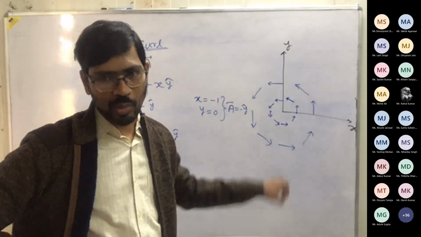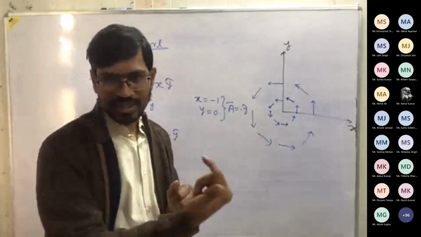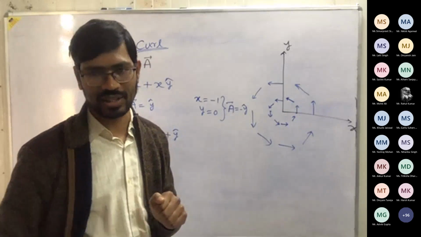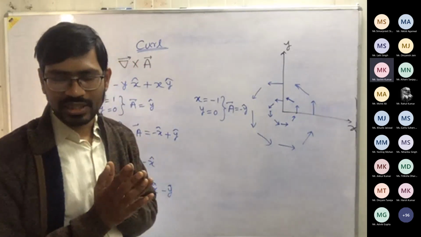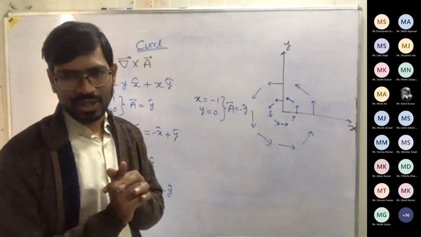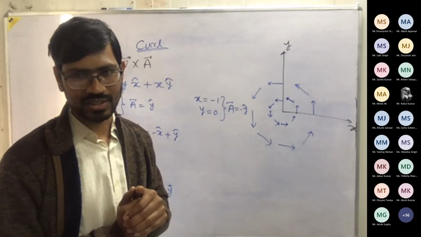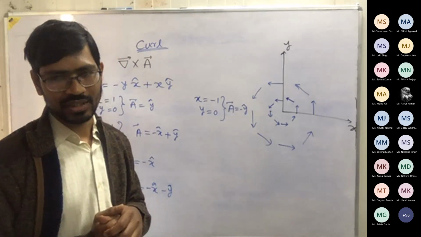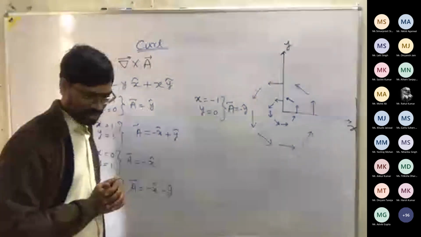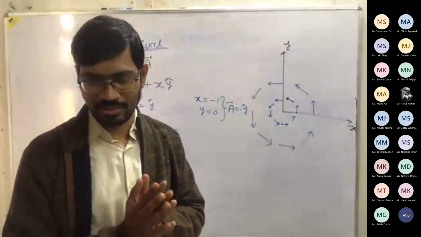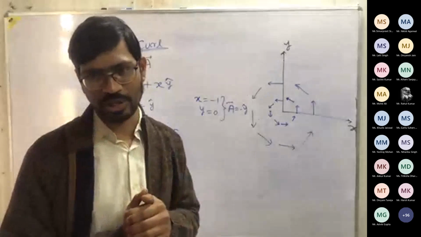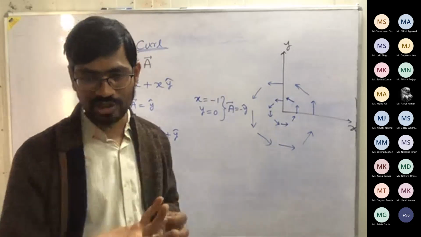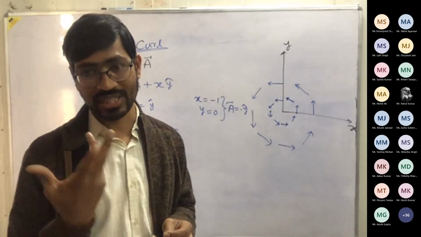Okay. So there will be a point around that. There is something like a curling type pattern. Okay. So that is how much the vector curls around a point, and that is the physical interpretation of the curl. So non-zero curl means that there is some sort of rotation around a point, or some curling motion. So if A represents a velocity field, the velocity field is something called a rotational velocity field.